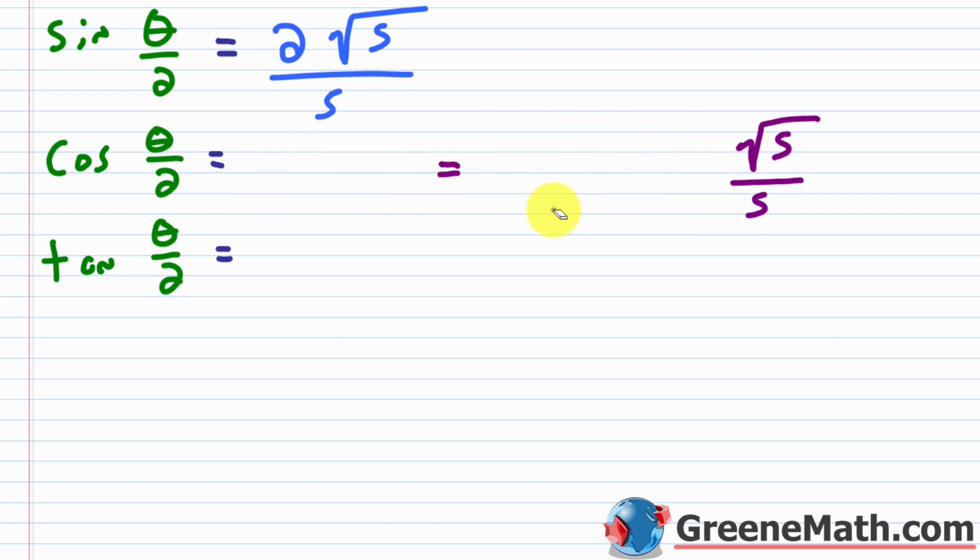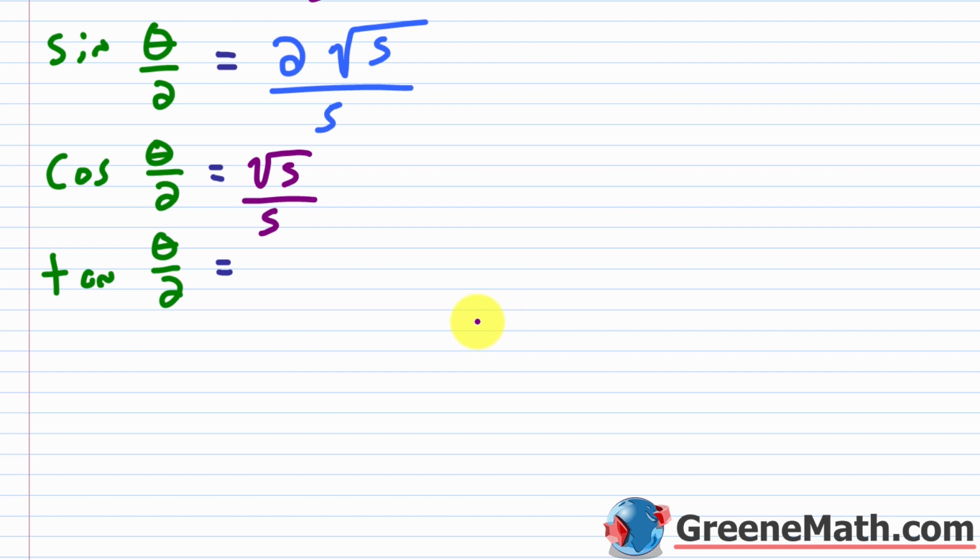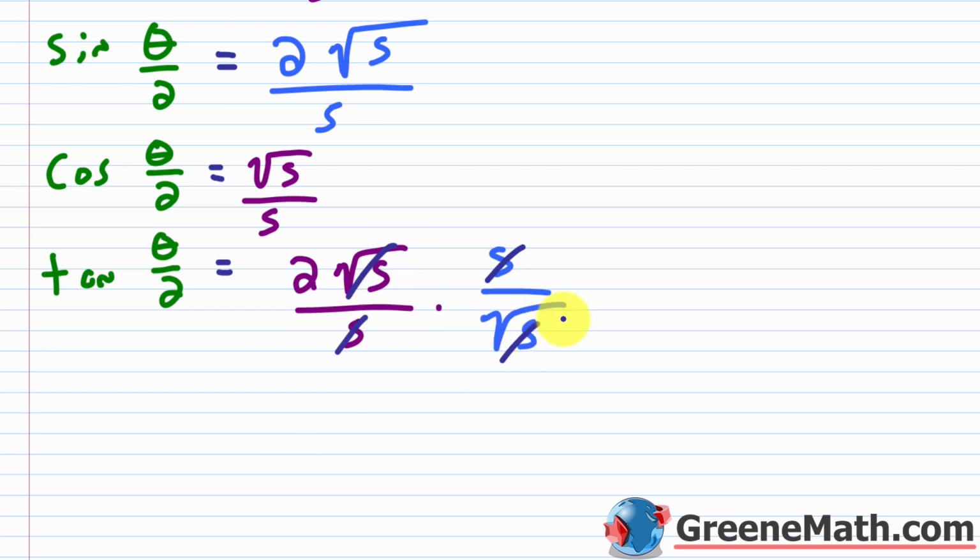Let's erase all this, and let's slide this all the way down, okay? So this is going to be right there. So square root of 5 over 5. Okay, so for the tangent of theta over 2, again, you can come back here and use one of these guys. But again, remember, you can just use your definition of the tangent, okay? So I can just divide this guy by this guy. So I can basically say 2 times the square root of 5 over 5. If I'm dividing with fractions, I just multiply by the reciprocal. So I'm going to flip this, and I'm basically going to have 5 over the square root of 5. And so we see that this would cancel, okay? This would cancel, and I just get 2, okay? So the tangent here is going to be 2.